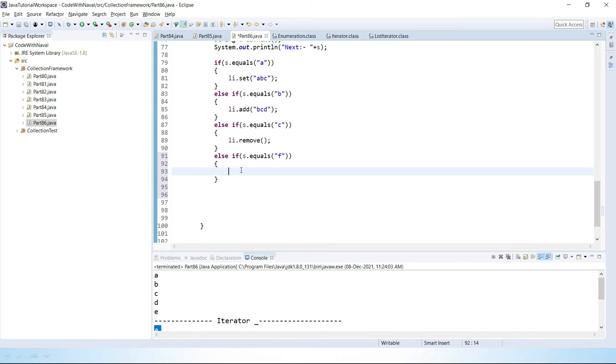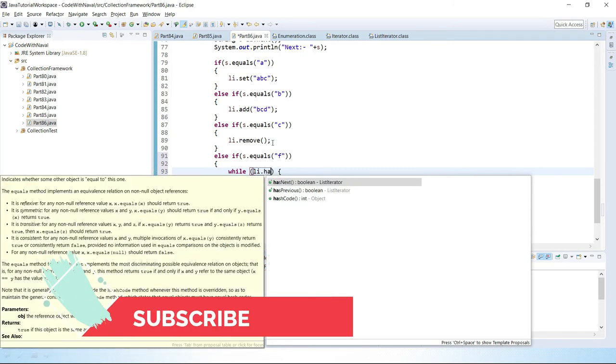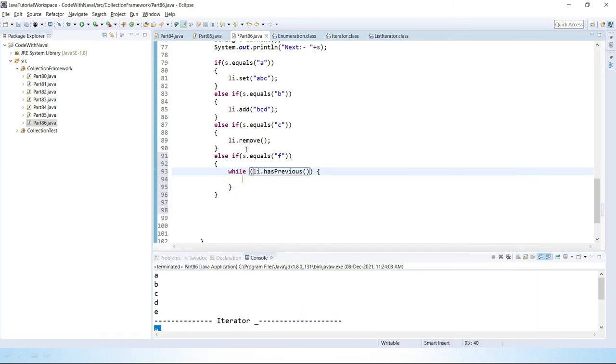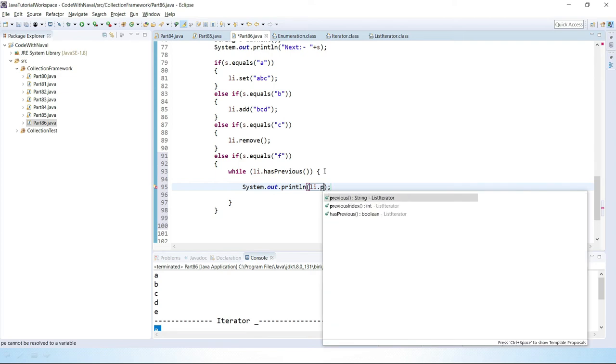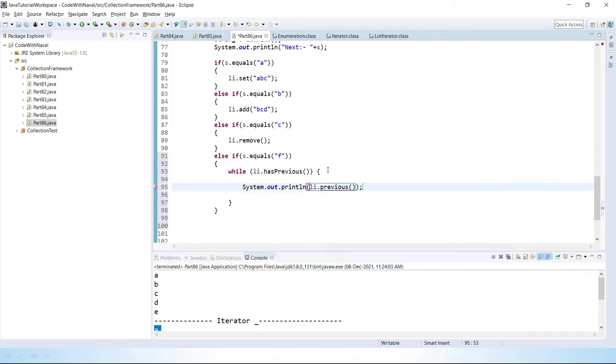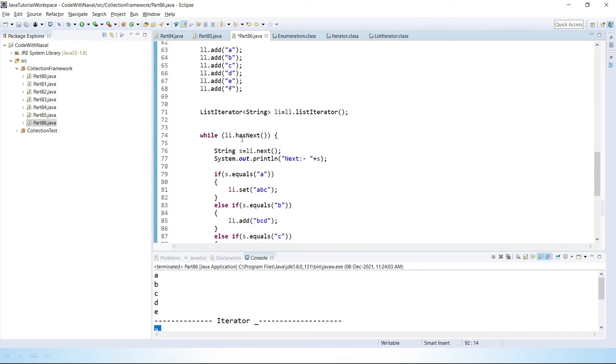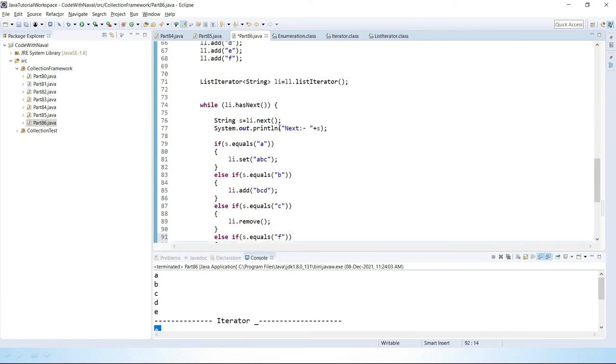So I'll write another while loop, and here we use li.hasPrevious. Then I'll first print with syso li.previous value, and mention that this one is the previous value.